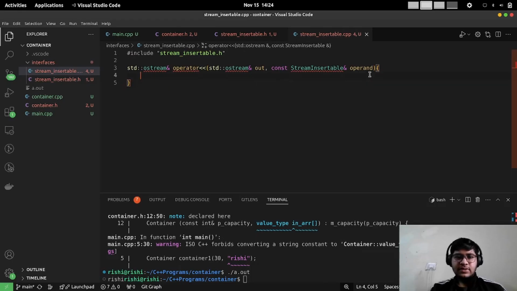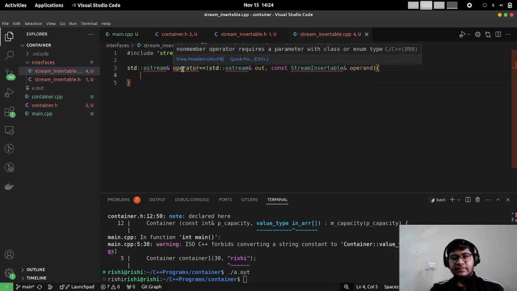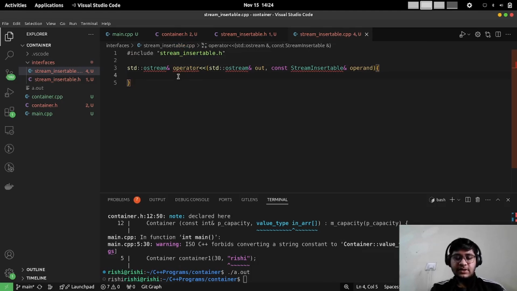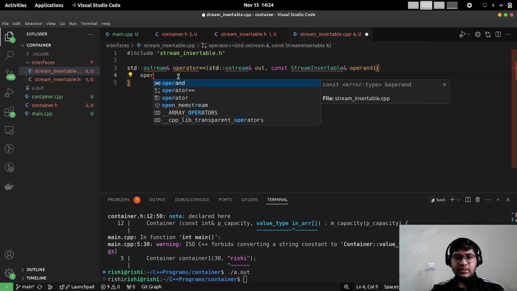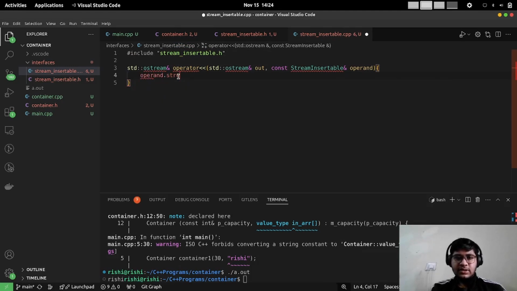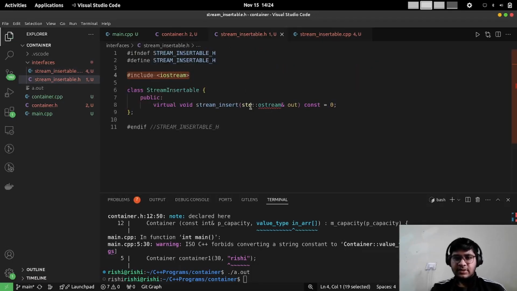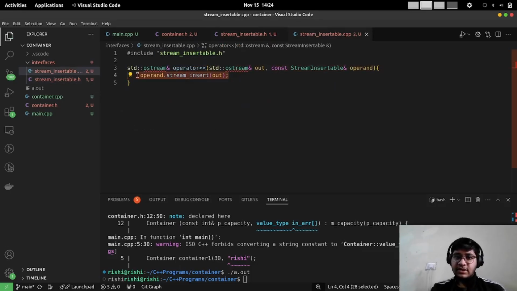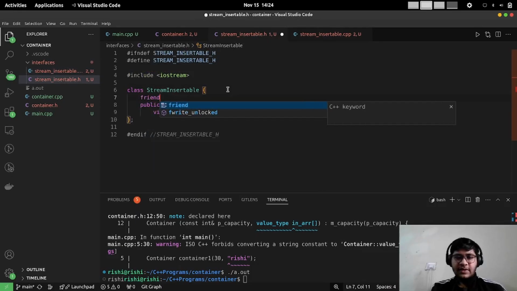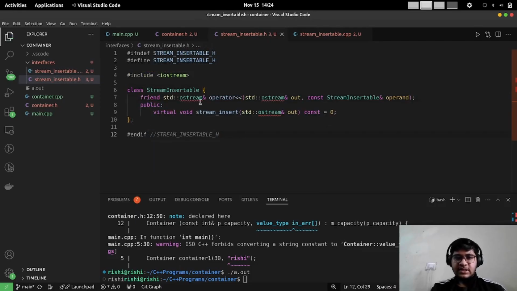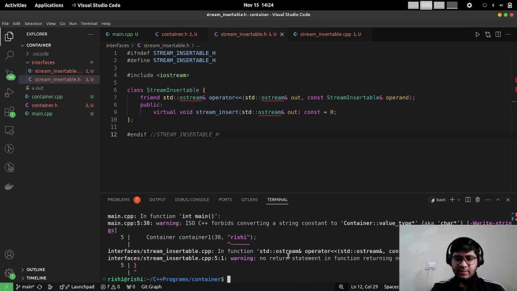Alright. So the next thing is using the function. So the operand dot stream insert, and it will also accept out as far as I know. So it would accept out. Yep. So we are giving that out, and we will also befriend the function. This function we have to also befriend in the class. So this is our friend function for the class. So this should work. Cool. And actually the code should run. Yeah, this is compiling as it should.